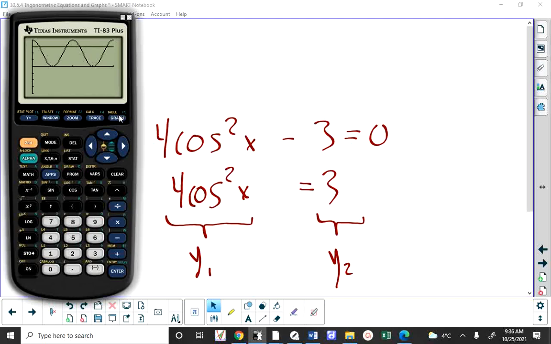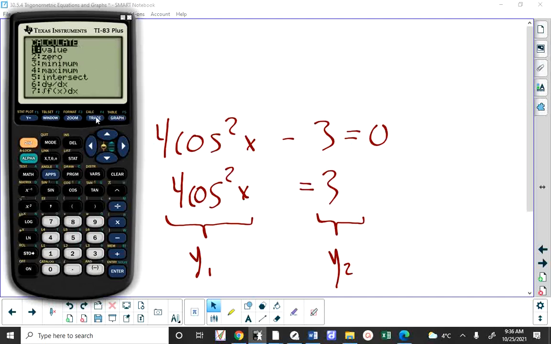Now I'm interested in the point of intersection, and here's why I think it's easier to find the point of intersection rather than an x-intercept. You realize that sometimes your graph goes through the x-axis in quite a steep fashion, and it's sometimes difficult to put the cursor to the left and the right. Whereas here, I don't even have to think about points of intersection and the location of the cursor that much.